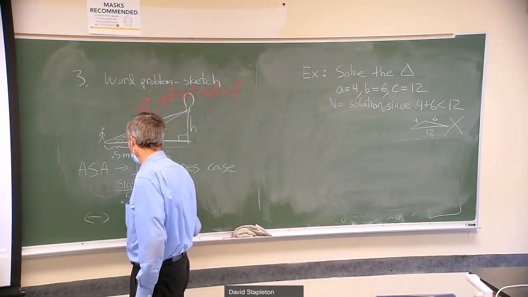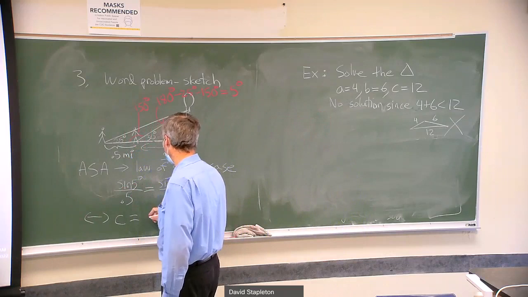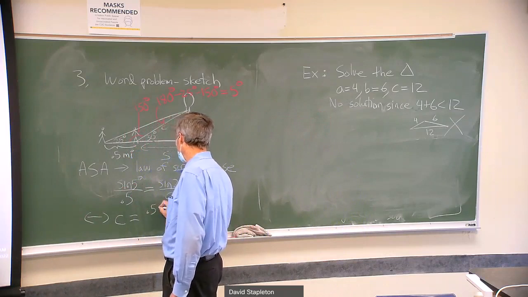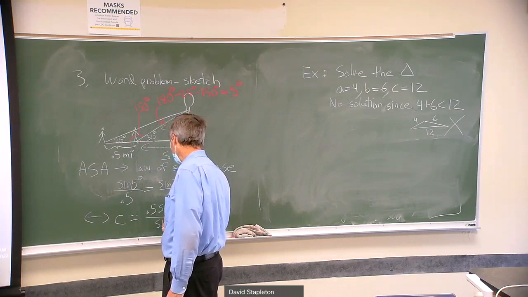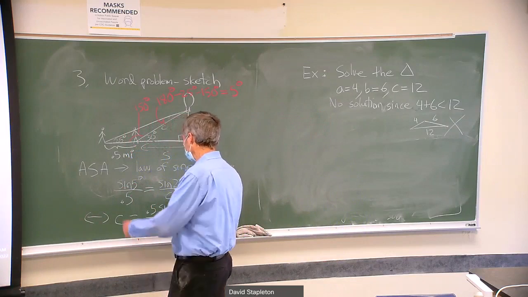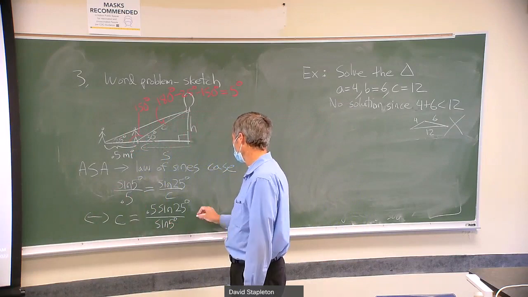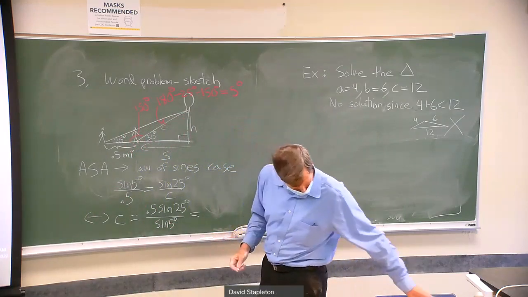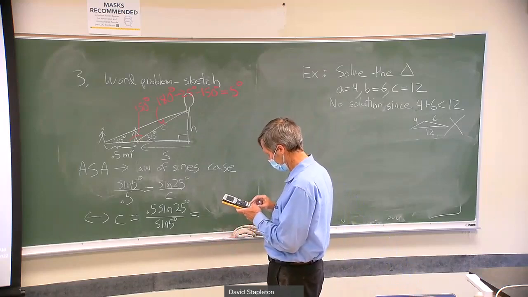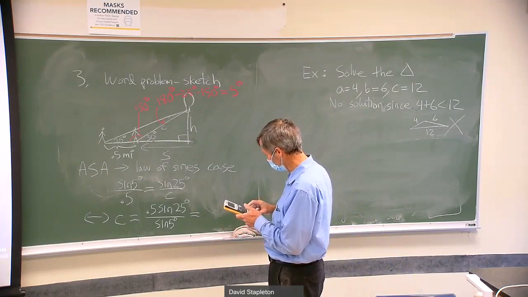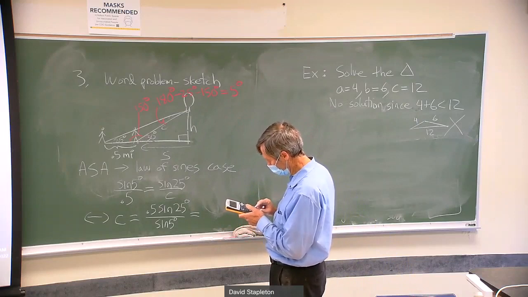A little algebra: I multiply both sides by C, and I multiply both sides by the reciprocal of this one. I'll find out by algebra that C is 0.5 sine 25 degrees over sine 5 degrees. I'm doing that faster now. It's equivalent to taking reciprocals and then multiplying by sine 25. All right, so now by algebra, I have that, and multiply that out. Let's see, 0.5 times sine 25 divided by sine 5, and I get about 2.42 roughly.